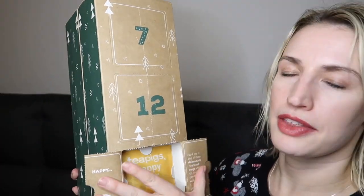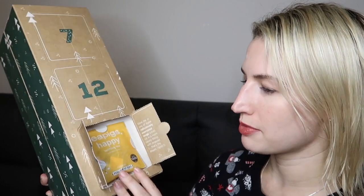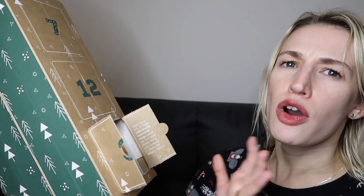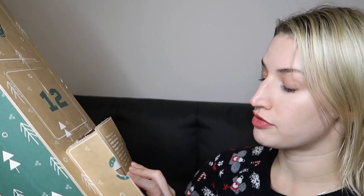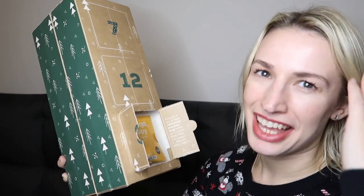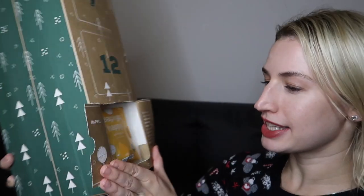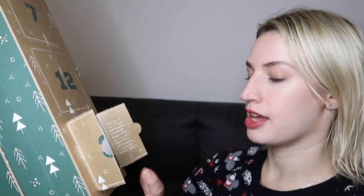Day three has quite a strong smell — I could smell it through the packaging when opening it. This one says 'Drink me in one of those ridiculously oversized mugs while sat in a room slowly filling with puppies — that's the dream!' I love how Tea Pigs have a sense of humor. This is the Happy Uplifting Tea with lemon balm, organic feel-good teas, so you can feel good while drinking it.